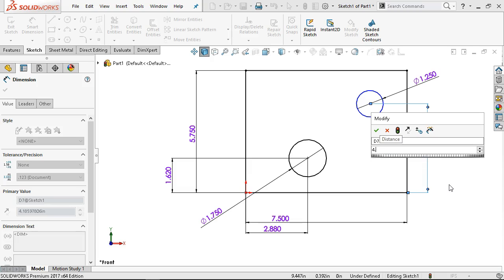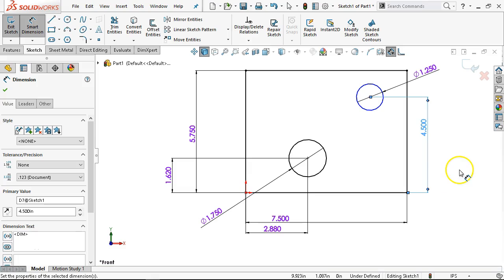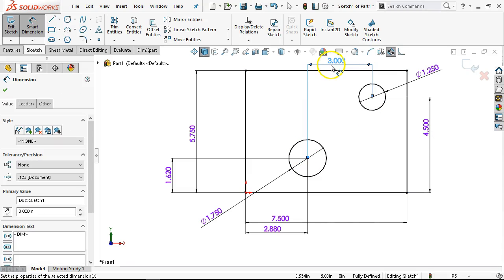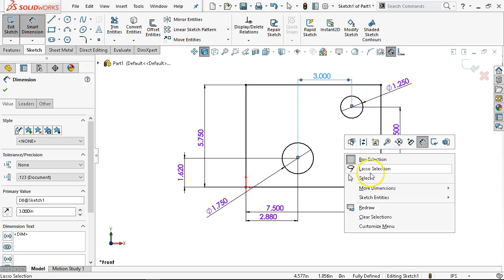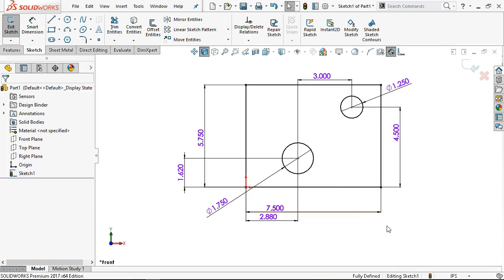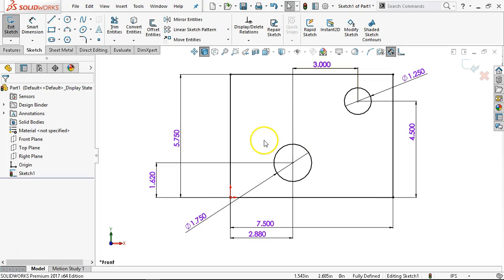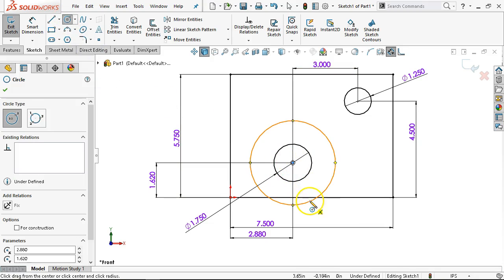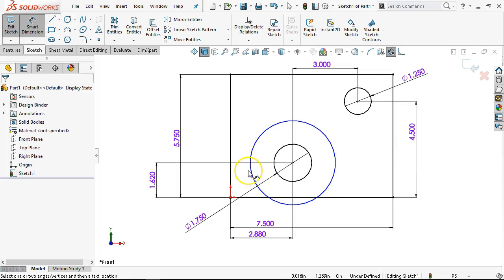All right, so 4.5, and then its position. Yep, I think they came 3 inches off of this back edge, or from the center of the bores. And then that'll give me my location, or a few other pieces of geometry to start to make this work.